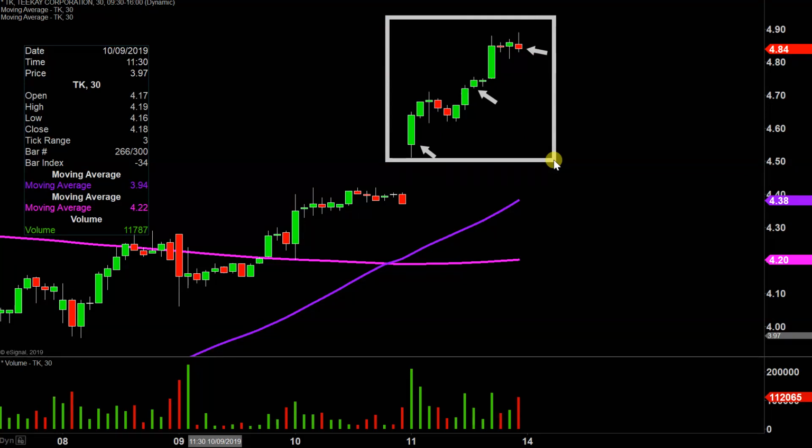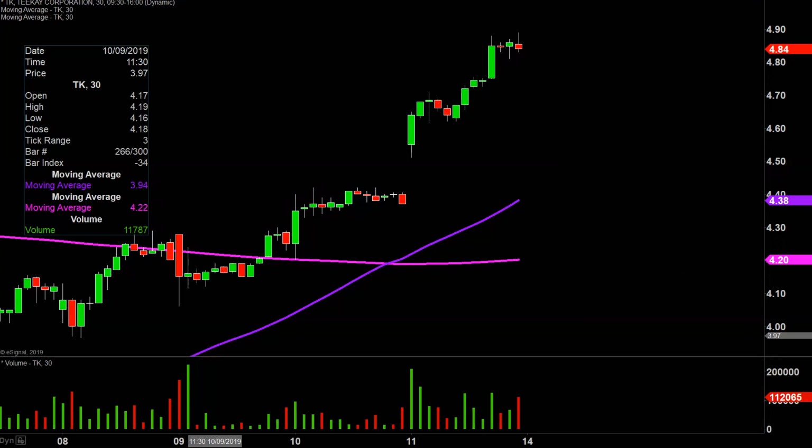It does a good job of telling the quote-unquote story of the price, and then makes mapping out where levels of support and resistance a bit easier to see. I don't mean to state the obvious, but I will anyways. Very nice movement today, not only from the price action point of view, but you look down here at the volume and well above average on the volume front. So a lot of eyeballs on it. So let's map out some areas of support and resistance going into next week.